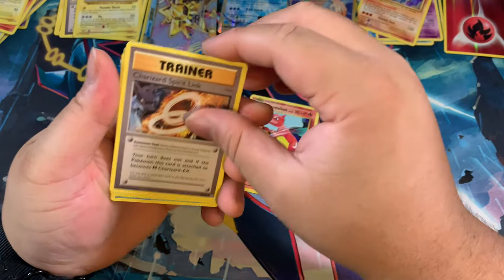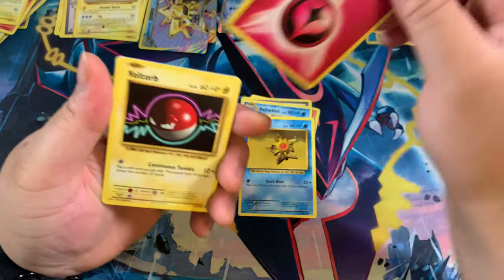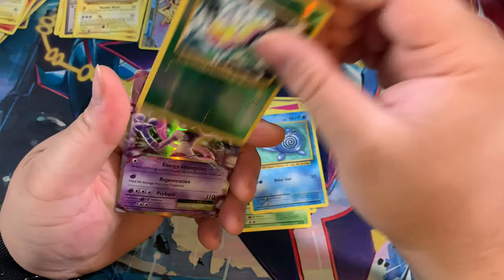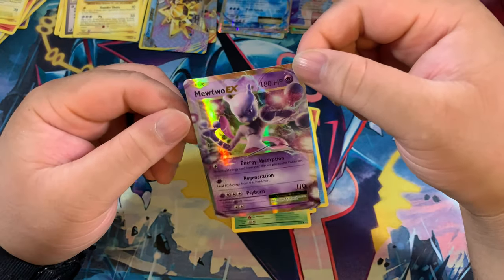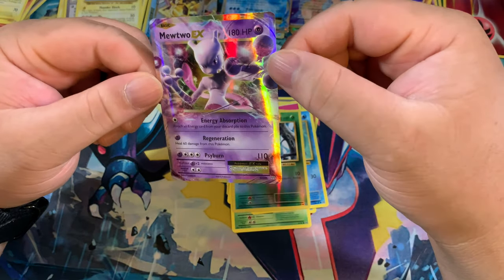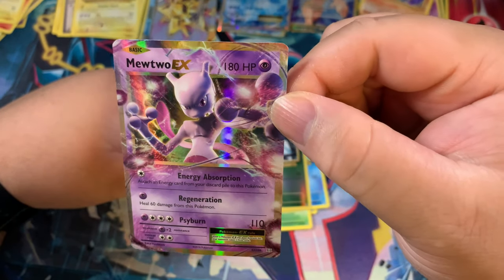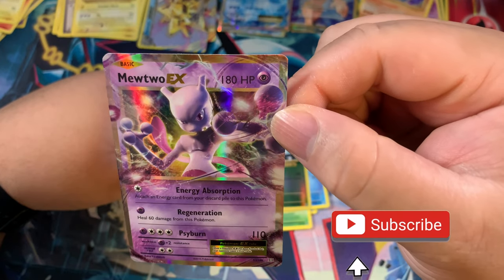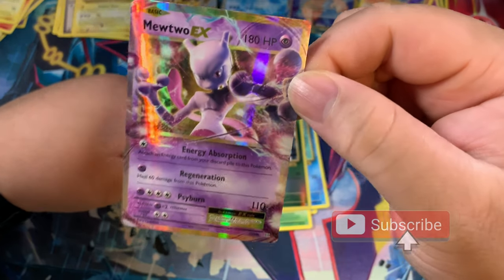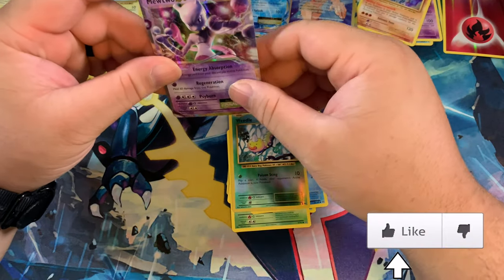Charmeleon, Spirit Link, Charizard, Poliwhirl, Staryu. I was about to say fire energy, fairy energy. Voltorb, Tangela, Poliwag, Weedle, and back to back to back to back. Don't smoke tobacco, it's bad for you. Mewtwo EX. All right, here we go. It's my second favorite Pokemon next to Rayquaza. I tried to chew on that a little bit. There we go. Nice. Okay, that's a good three in a row there. Action. I'll take it.